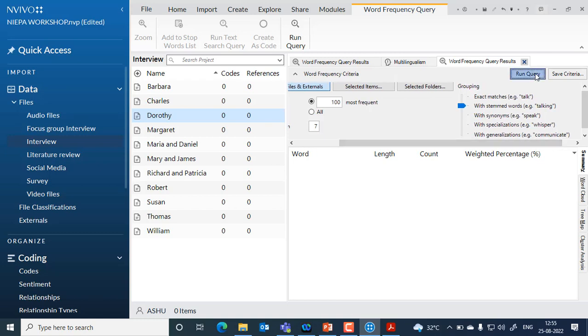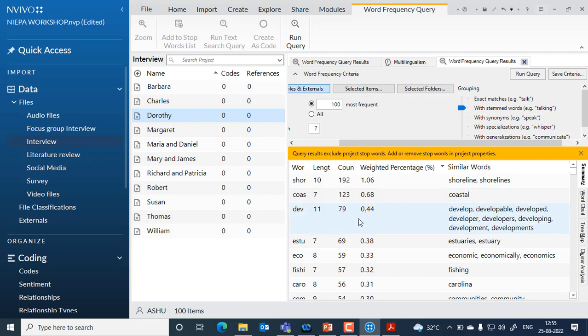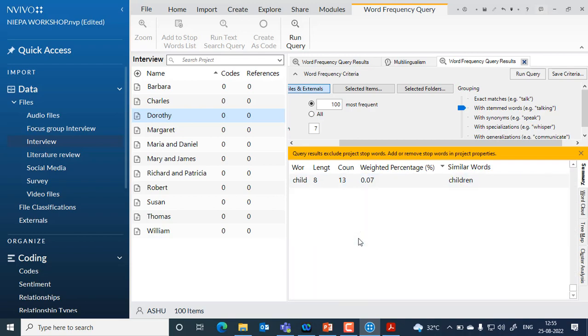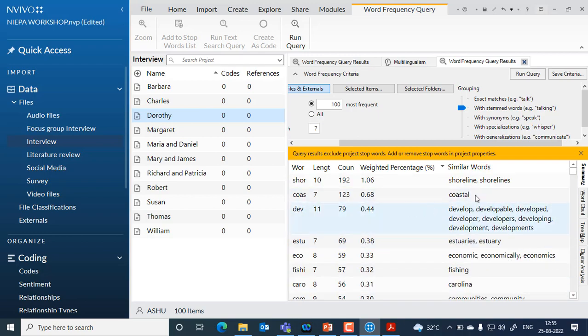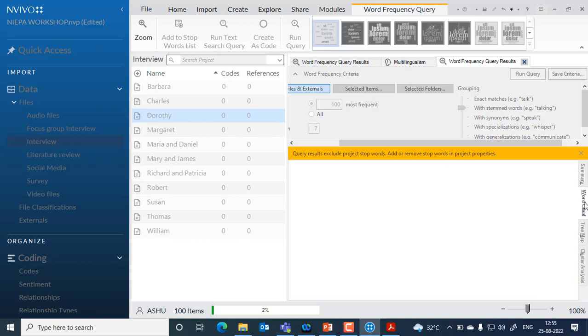Then I ran the query, and after running it I got the summary. The summary says the highest count is 192 and the lowest is 13. So you may go with all of them, and the word cloud is formed out of the same result. But before forming the word cloud, you have to remove the stop words, which I have not removed. You have to do it manually, as I explained: add those words into the stop word folder and they will be added automatically. Then after the word cloud is created, you can synthesize it in your study.